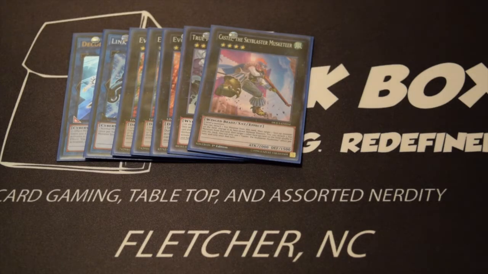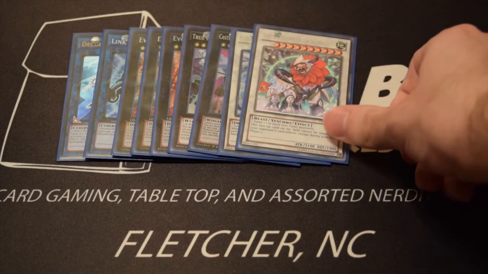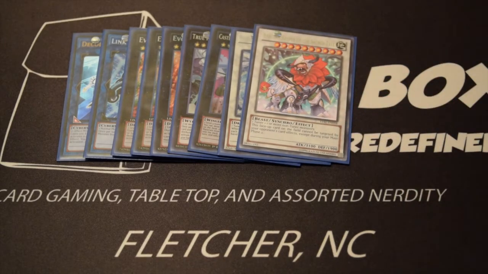Then on to the Synchros. We are playing one Trish. Hitting your opponent with Trish late game is a game ender. Then we've got one Leo. You can make Leo really easily with just, say, a True King and a Jirac-Aolo.